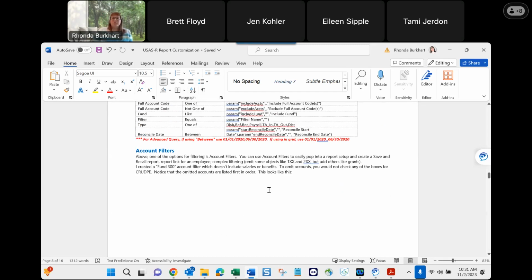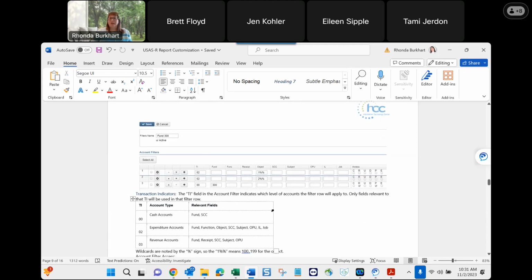So you can do complex filtering, and then we can omit the 1% and 2% objects, but leave everything else for those grants. So I created a Fund 300 account filter for that. And then this wonderful little acronym: create, read, update, delete, pre-encumber, and encumber.